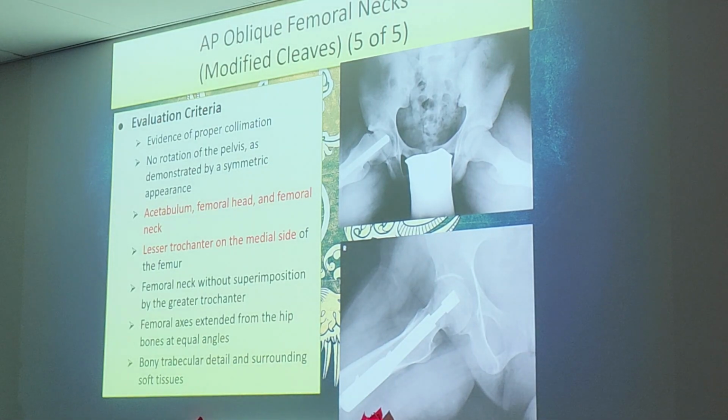So, once again, guys, because we're doing laterals of the femurs essentially, we want to superimpose those greater trochanters, and we're going to put the lesser trochanters in profile. We'll get a good visualization of that femoral head, neck, and trochanteric areas.